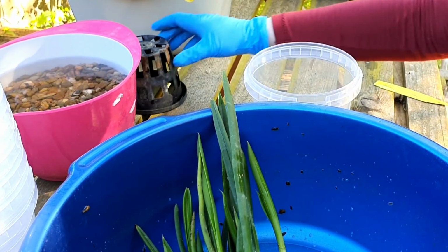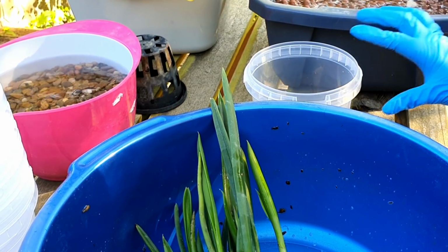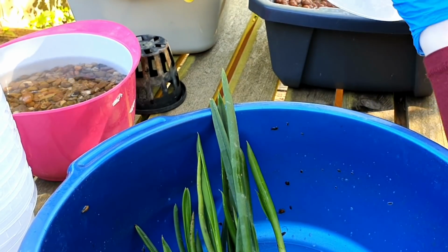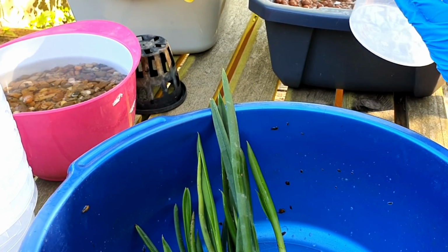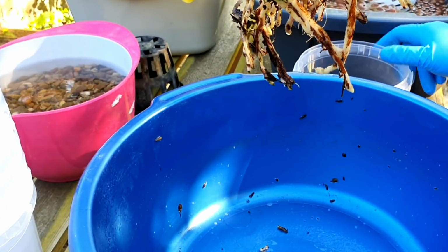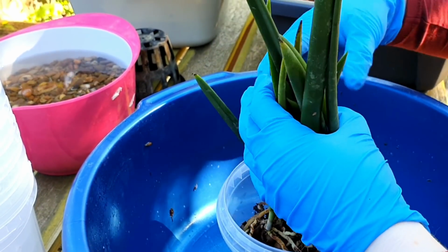So I'm just going to fill the bottom of the bucket with leca. So the bottom half of the bucket is just going to have leca filled in so that I can then just place the orchid on top and work around. So now that's filled, I'm just going to place the orchid on top and check my positioning. So I'm quite happy with that.